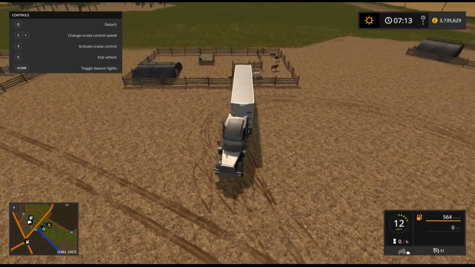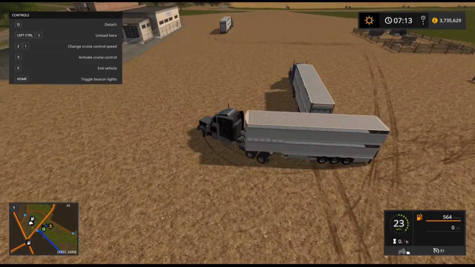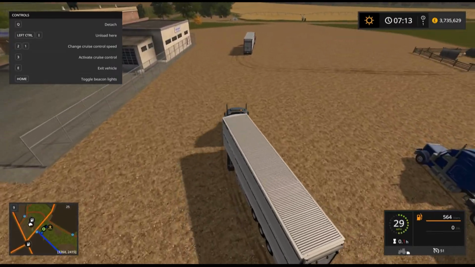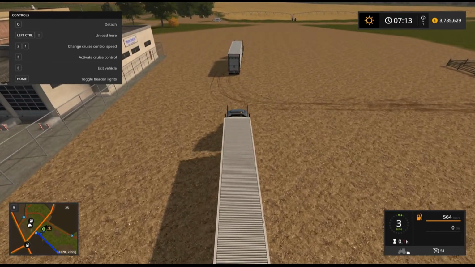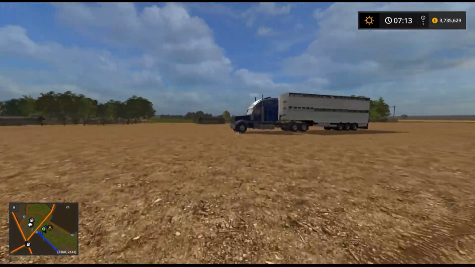So we've now put the sheep into the sheep storage area, the intermediate sheep storage, so we'll just bring this one over out of the way as well. And put it there. And we'll then go over to the last one and put our cows in.